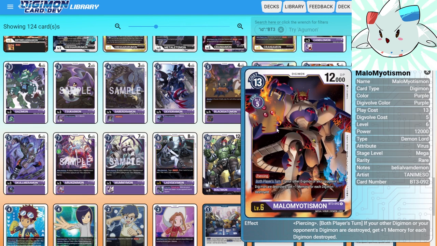Oh, magnifique, so good. Obviously we have Chimeramon, which destroys 2 Digimon at the same time, your own Digimon and your opponent's Digimon. So if you have a Malamistamon, your Chimeramon essentially only costs 5. If you have 2 Malamistamon down, you can destroy one of your opponent's Digimon for only 3, which is crazy if you think about it. So Malamistamon, super good card.